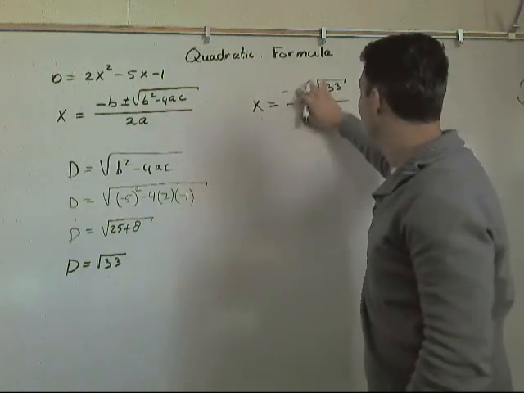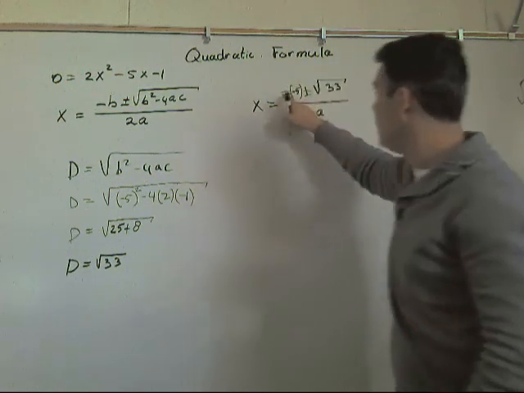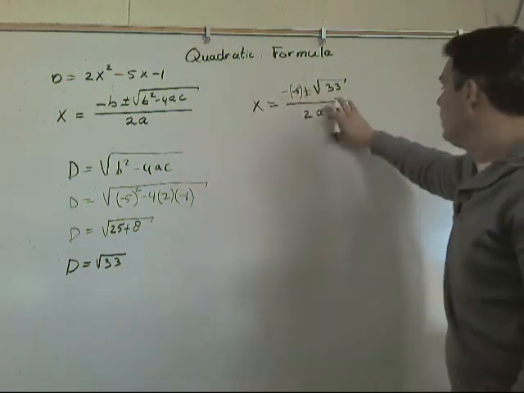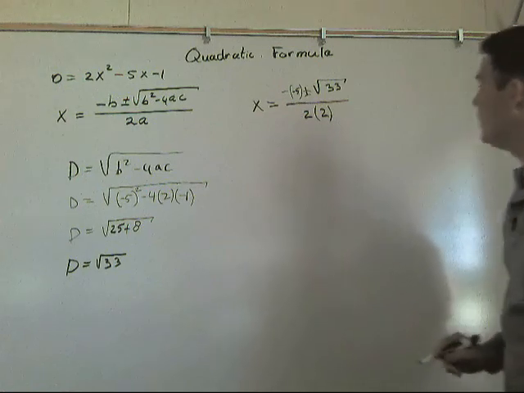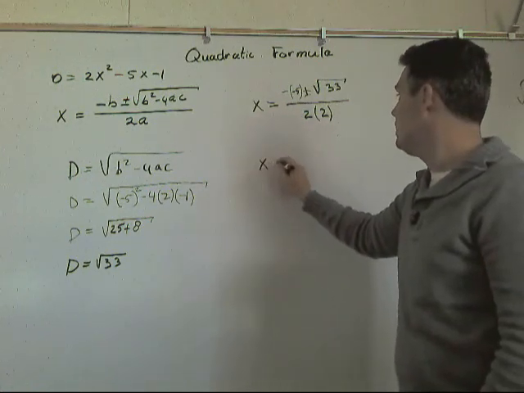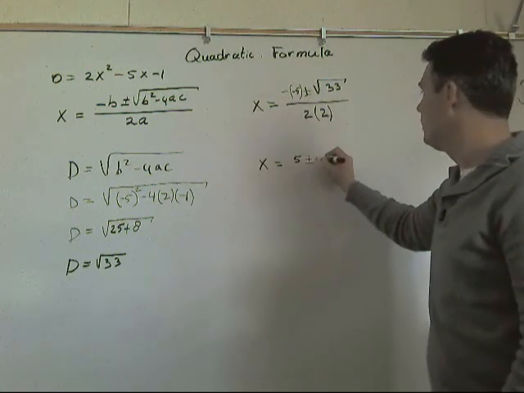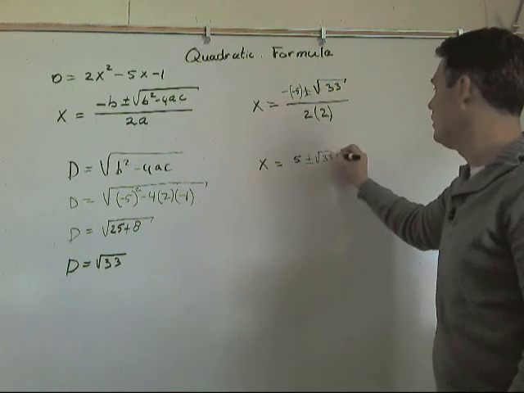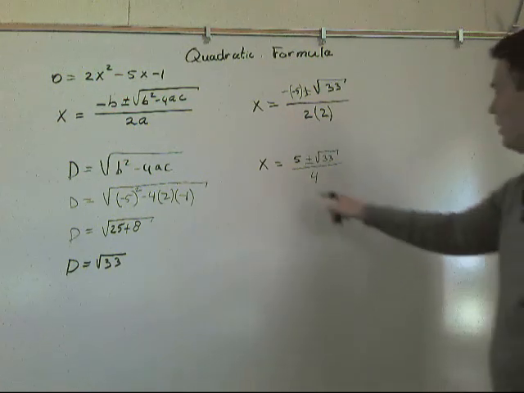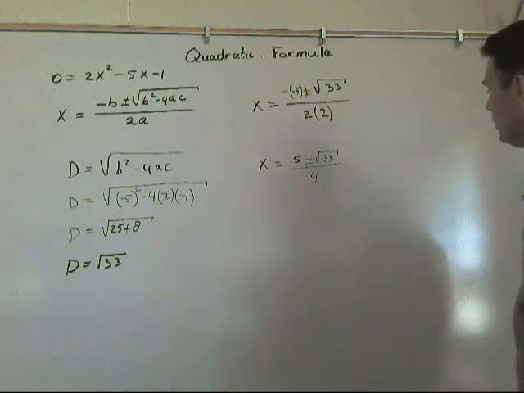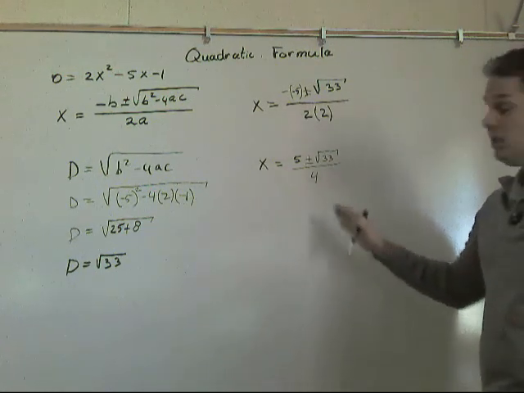So let's go ahead and do that. So the b is replaced with -5, so you get a negative times -5 over here. The a is replaced with 2. Okay, so now we get, simplify this one, x equals 5, because the negative times -5, that's 5, plus or minus the square root of 33 over 4. Now you want to see if you can simplify this. Now 5 and 4, they don't have common factors. The square root of 33 cannot be simplified any further. So these are my 2 answers for x.